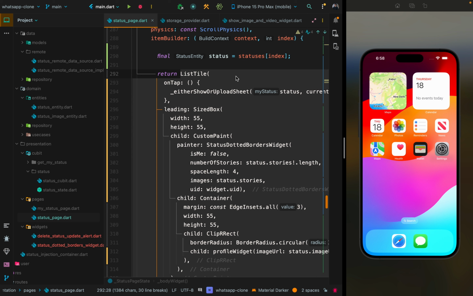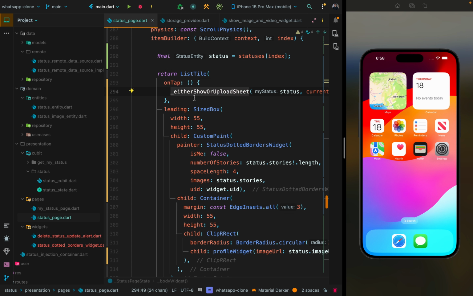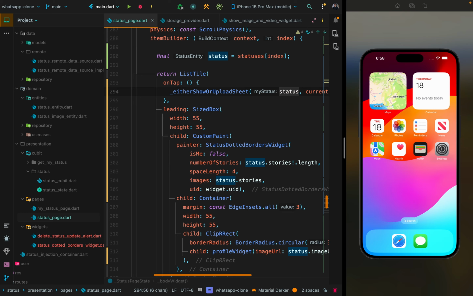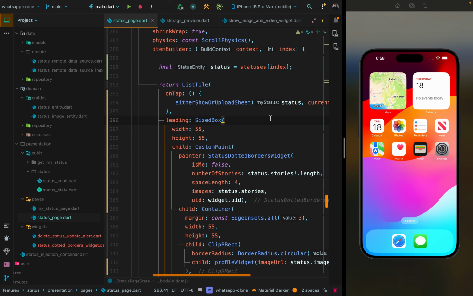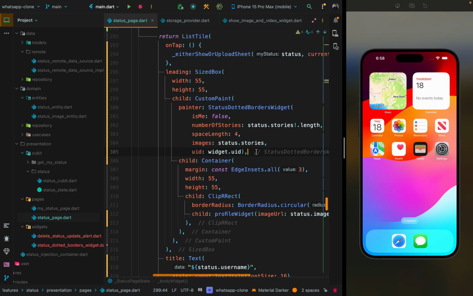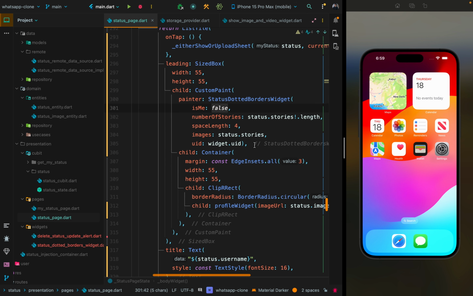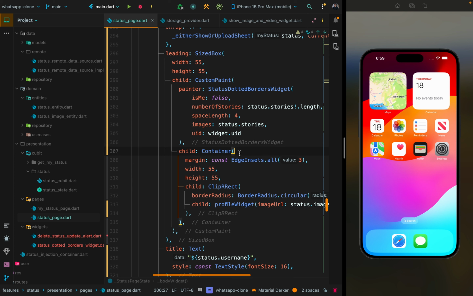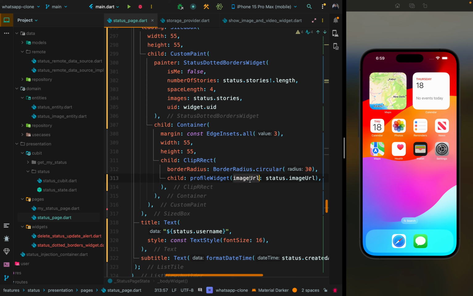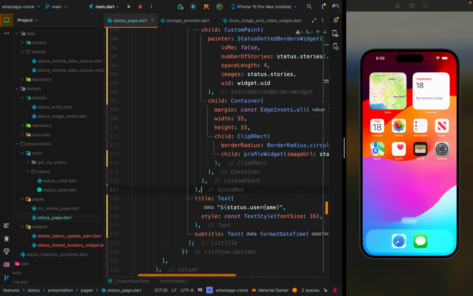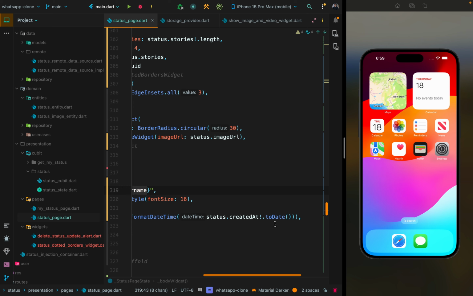Then the list tile will get the onTap, and we'll call the either show or upload sheet, and we'll pass my status as the single status that we have gotten here, and the current user will be the current user, and the sized box of width and height 25, the custom parent, and passing the data to the status dotted borders. This time isMe is false because there won't be the current user data, and a container in here with the profile URL and a container in here, and the image URL will be the status image URL, the username will be the status username, and the createdAt whenever that status is created.